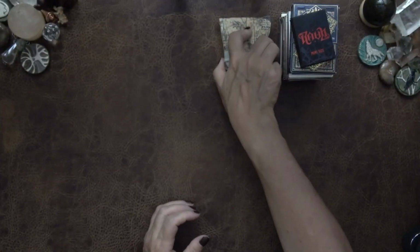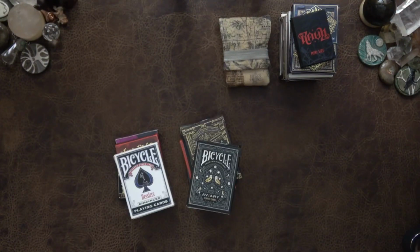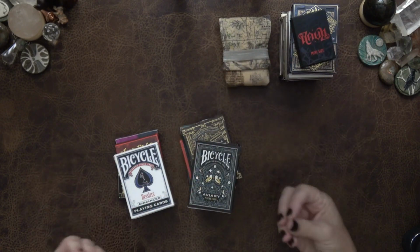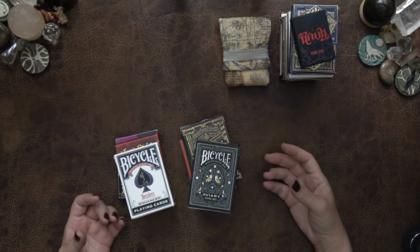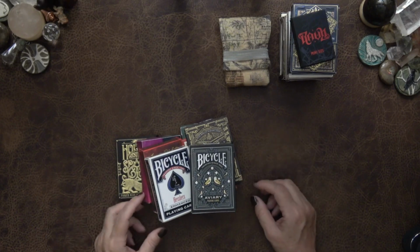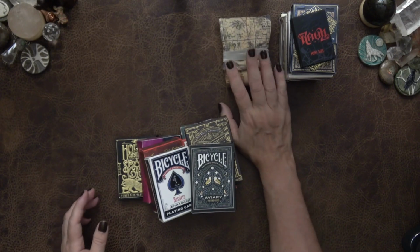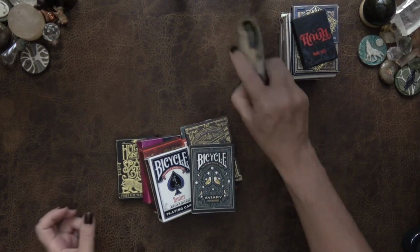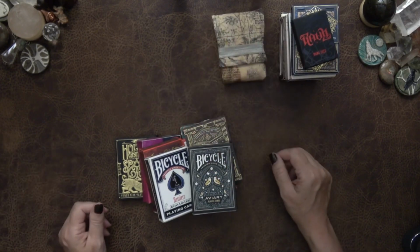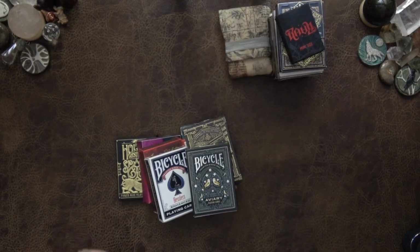But let's take a look at the rest of my top favorite playing card decks. Other than Nellie's deck, what we're looking at right now are just straight playing card decks. I'll show you a couple of others that already crossover into divination. That's sort of another category. Truly Nellie's deck belongs there, but I use this as a straight up playing card deck because that's how I created it. But I use this so much that it has to go up here with these.